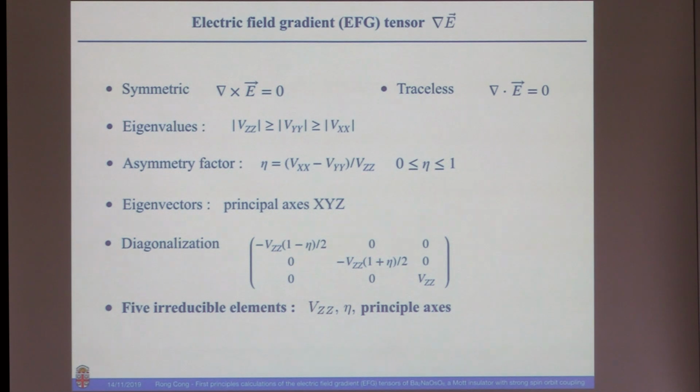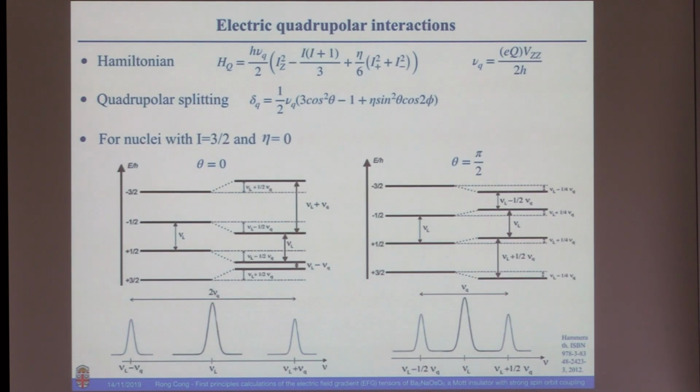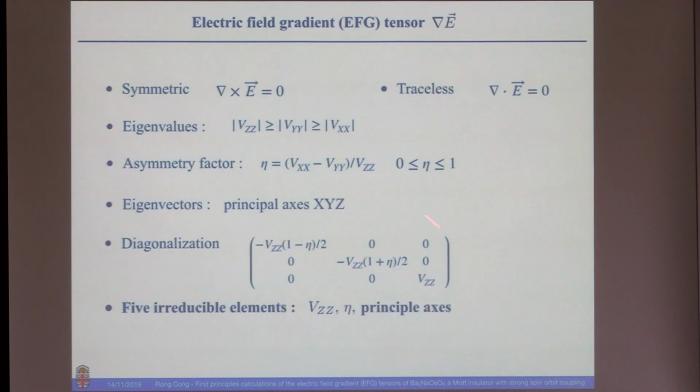So the NMR experiment has the ability to identify all these 5 irreducible elements that can characterize the electronic environment around the sodium according to the electric quadrupole interaction. And this was for what kind of symmetry? There's no symmetry. Actually, this asymmetry factor represents the symmetry of the electronic cloud. This is entirely EFG, not NMR. It's only quadrupolar.